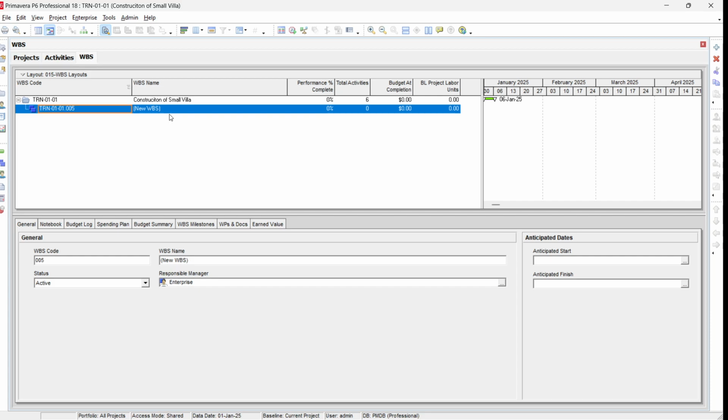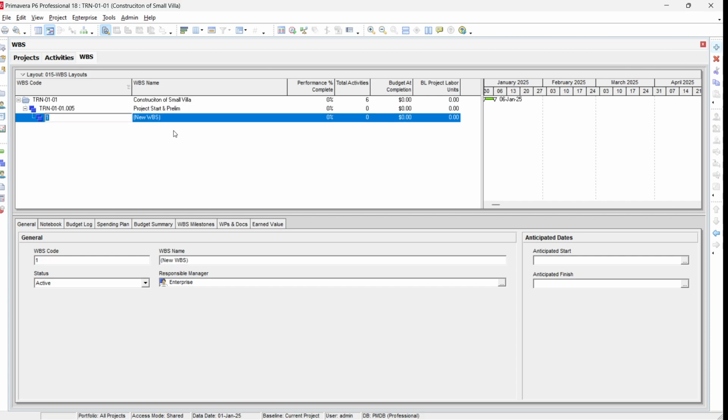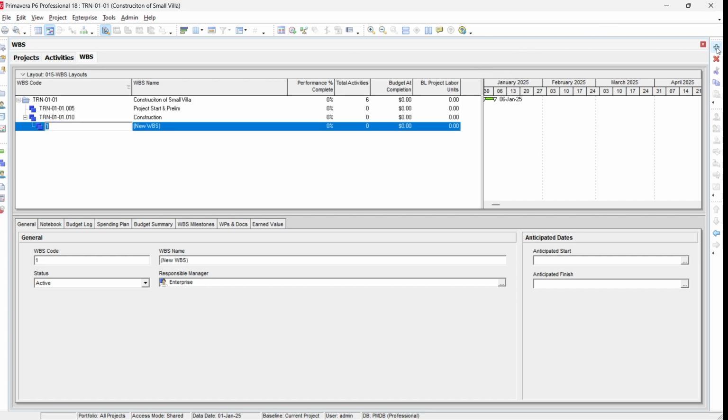For example, I make this project start and films. Then we click plus here. You can see that it is indented under 01. If you want to take this out, just go on the right menu. You can notice my mouse button here, and just go to this move left option and select. It will go out. So now it will say 010. And in construction, you can, for example, add substructure. I want this substructure to be under construction. So I keep this the same and just make 5.